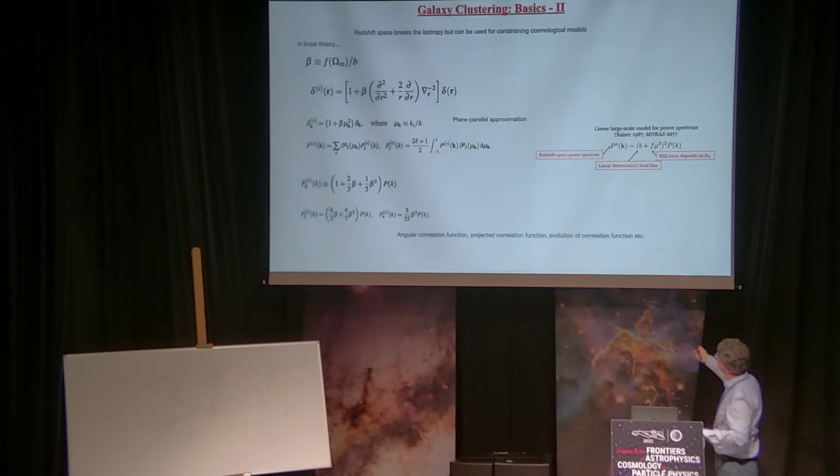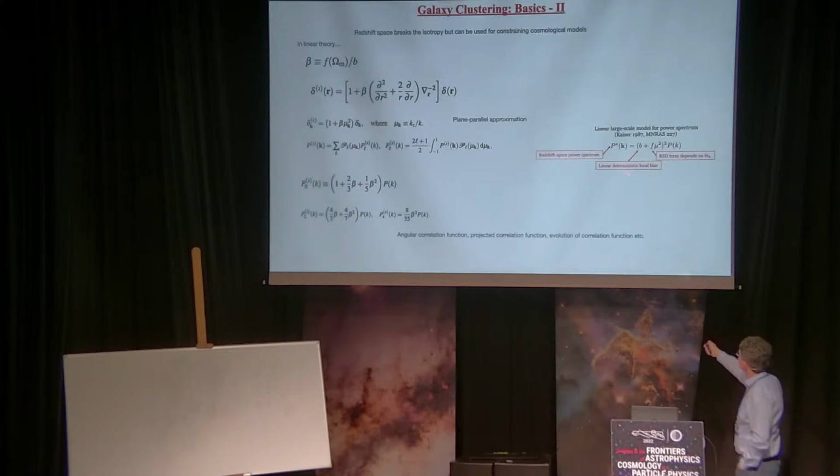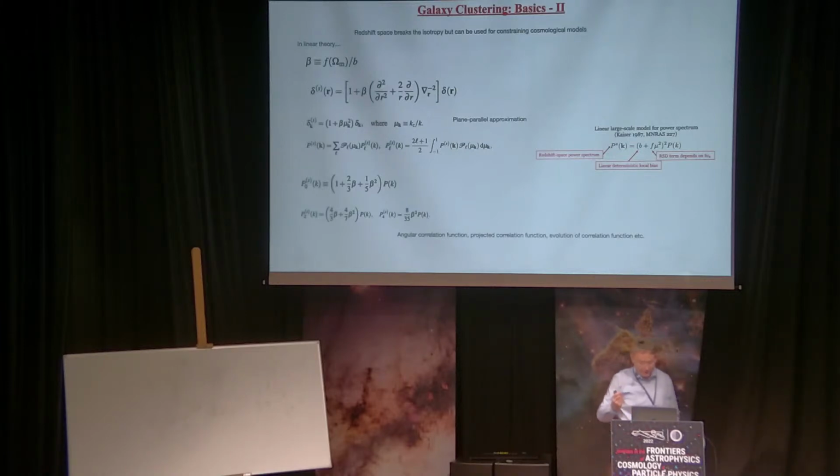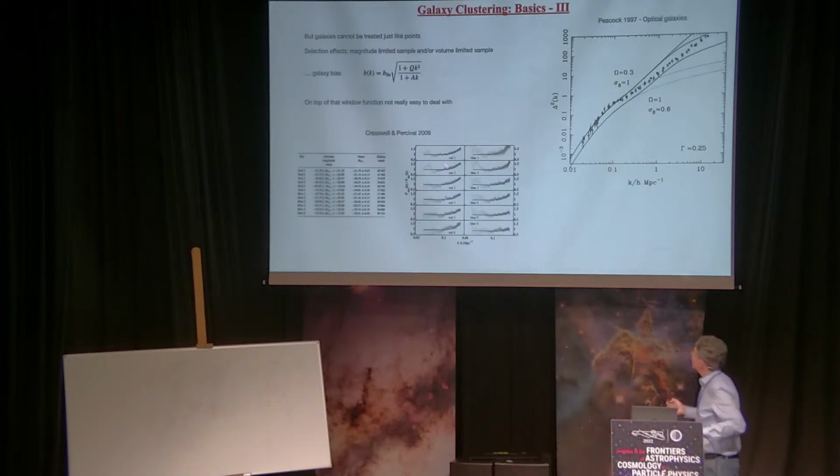This is the so-called Kaiser formula, because it was pointed out by Nick Kaiser 40 years ago, and at least in linear theory, it's cast in this way, where there is this deterministic bias and this redshift space distortion term, which depends, of course, on f. f here will depend on cosmology, right? f is the growth of structure in linear theory with respect to the logarithm of the scale factor, so it's connected to the growth of structure, but also to parameters of your cosmological models, like omega matter. So people knew this for a long time, but then at the end, of course, they were not just happy with linear theory, right?